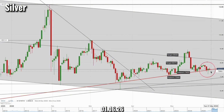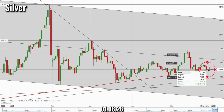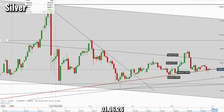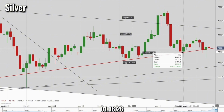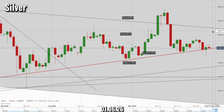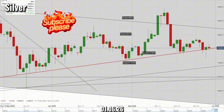So as you can see, actually on Wednesday, we went below it, we came back in and closed just on it. The following day we did actually break a little bit lower, but guess what, back in the green, and we finished above the line. And Friday's trade, again in the red. However, we are still above that long-term lower trend line, as you can see right there. So we're still above it, which is still positive. That tells me we're building some sort of consolidation, which means we could maybe be heading a little bit higher on silver. So let's just keep an eye on it and see what happens.